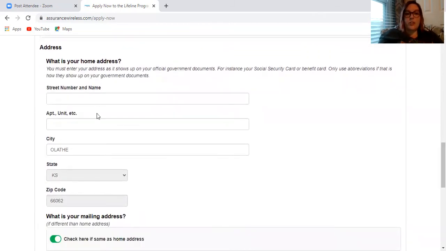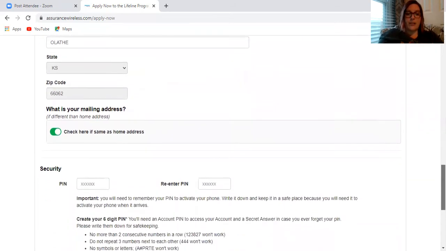So then of course your home address. Go ahead and put in the address that you've already identified as the mailing address. And then right here with the zip code, you can see that it's pre-filled. It gets pre-filled by what we originally put in there. So that's why I said it's important to make sure you're using the zip code in the beginning of the actual mailing address that you have identified.